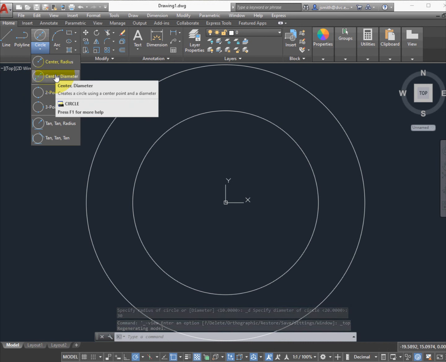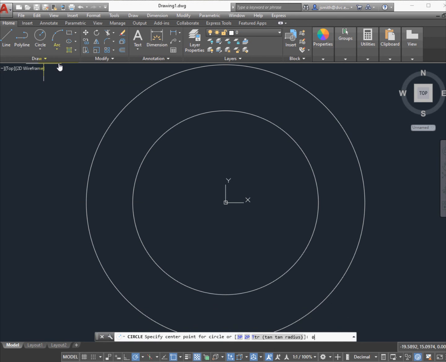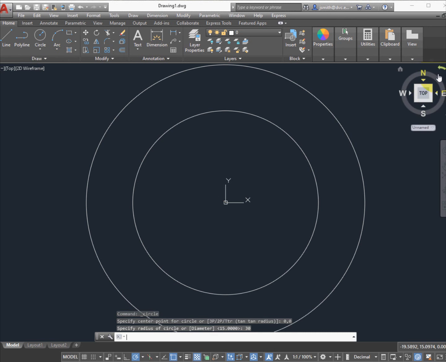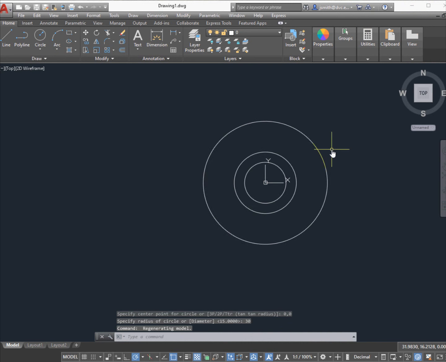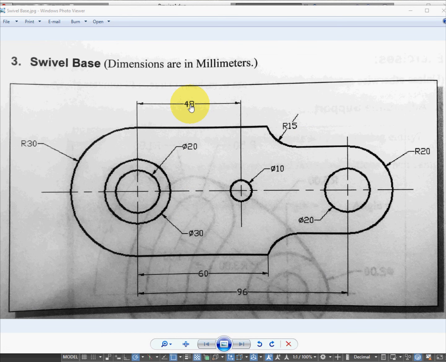Now I'm going to do the next one, however, which is a radius. If it's not a full circle in the drawing, it's always going to be a radius. Obviously, radius is half of a diameter, so in this case, I'll do radius and type in 30. Push enter and rescale this. Okay, so I've got the 3 circles on my left. Now I have to make them on the right.